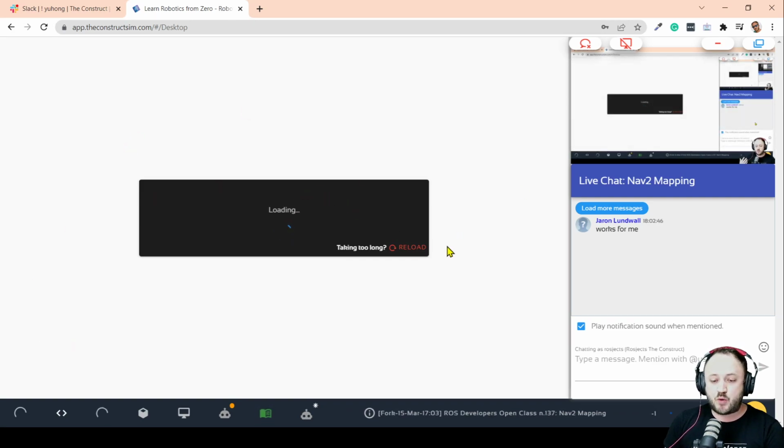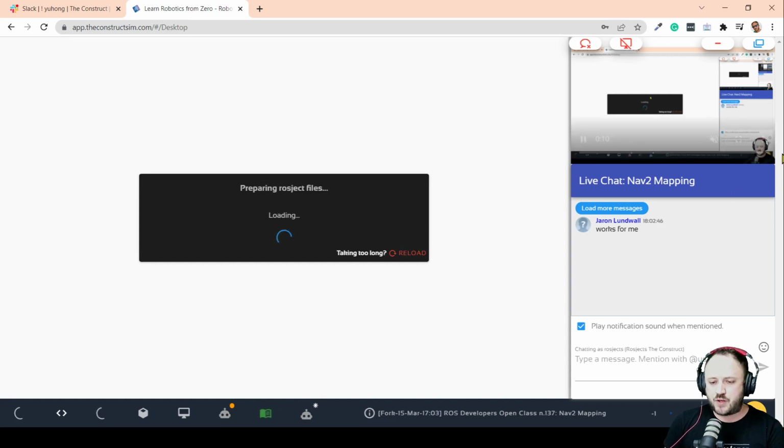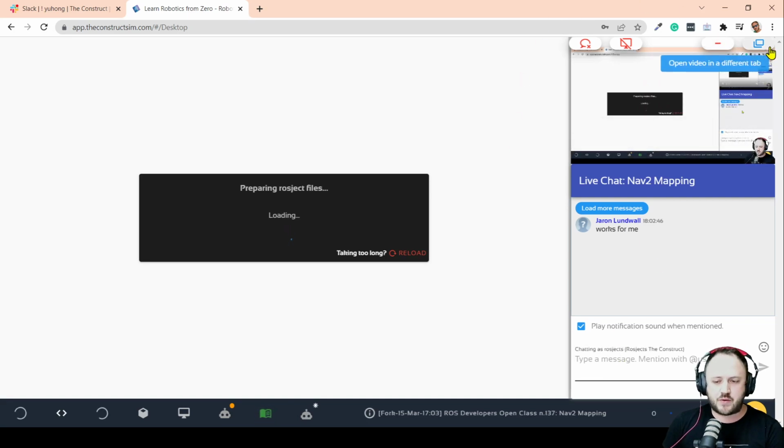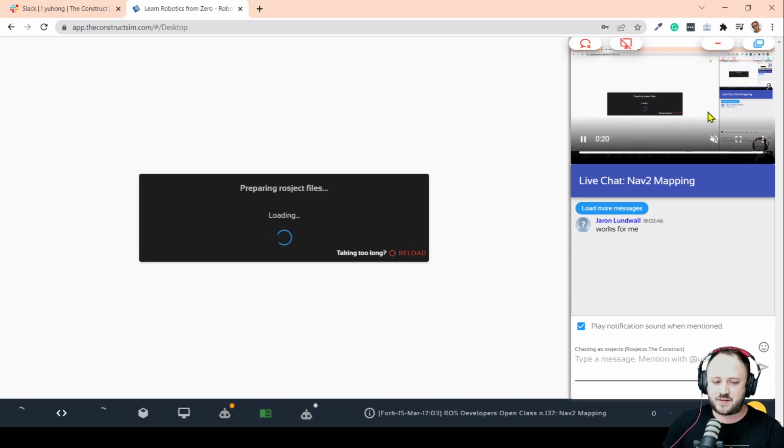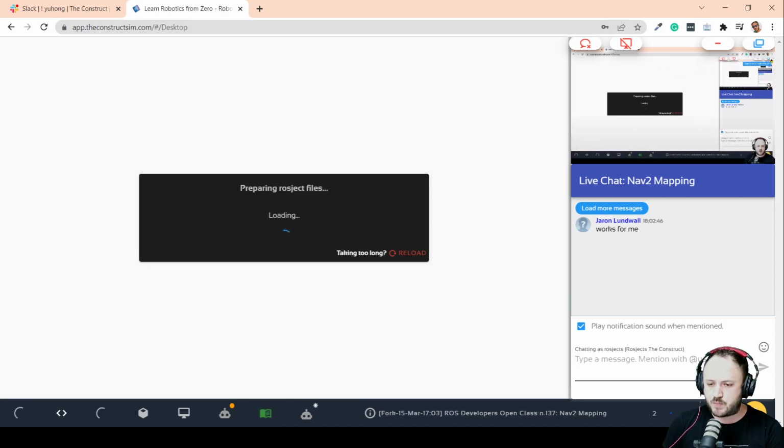Then you are going to have also here in the right side all the streaming section with the live stream, the chat in case you want to type anything. You can move this to another tab if you want to have this as free space, whatever configuration you prefer, you can do it. I'm going to leave it here because this way I'm going to be able to see the chat in case you have any question, any issue, whatever. I can read you quickly here.